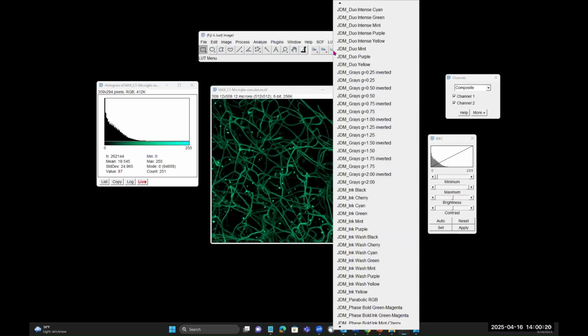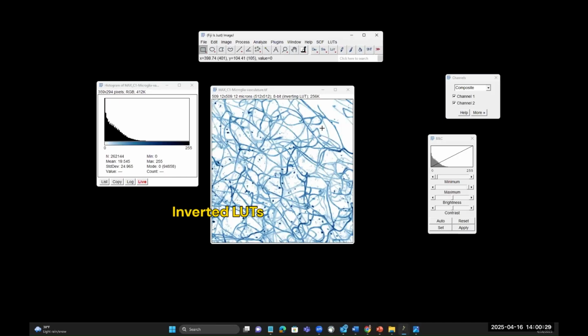You can also display it as an inverted image. So this is an inverted LUT kind of image. Different colors give you a better display of your information.